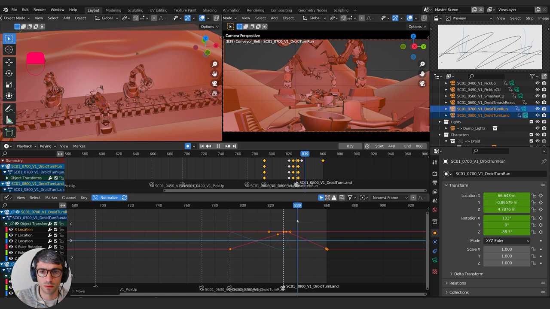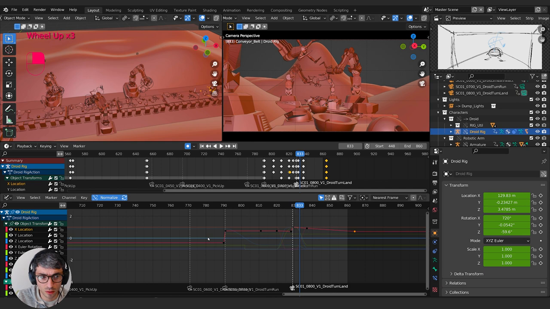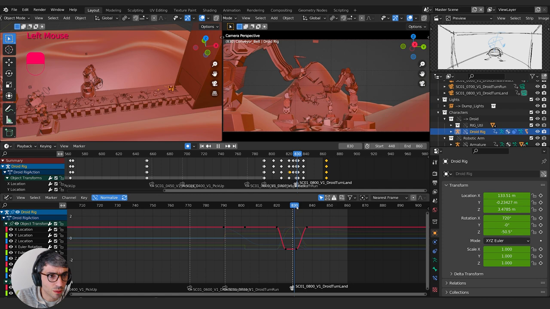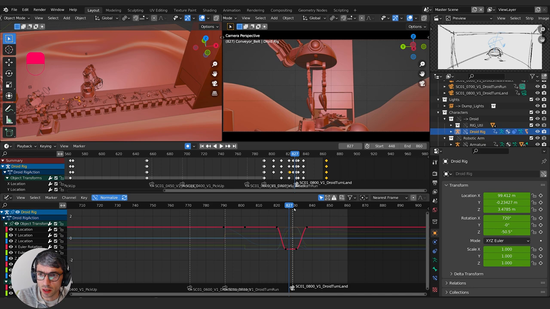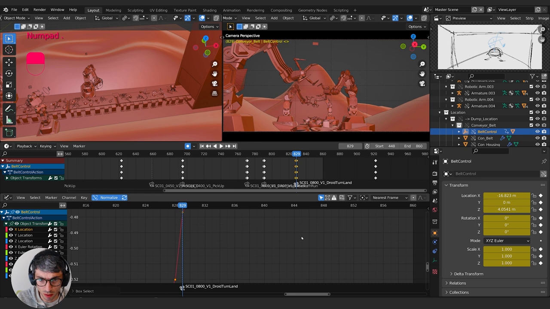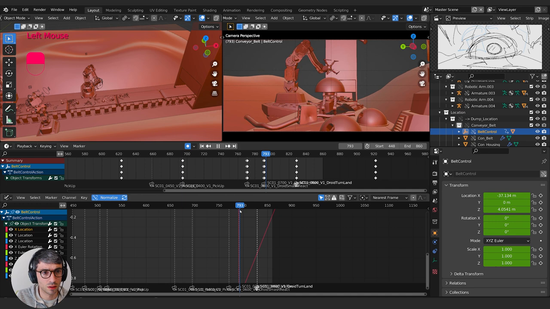I'm not sure why we've lost him. This camera. Where's my, I think it's the droid that moves. Droid rig body. Let's see what happens up here. He turns, jumps. Oh, he snaps back. Is that him, or is that coming from the belt control? Is there a snap back on belt control here? Oh, it shouldn't be. I guess there is. What happens if we just delete these? Okay, that's definitely not on the belt. It's on him.